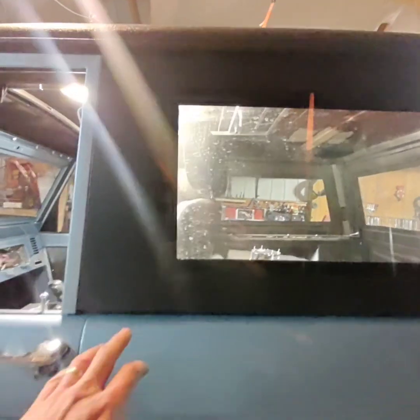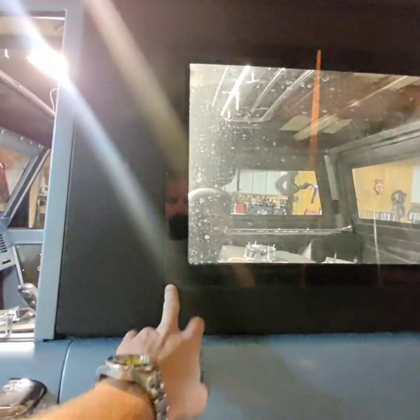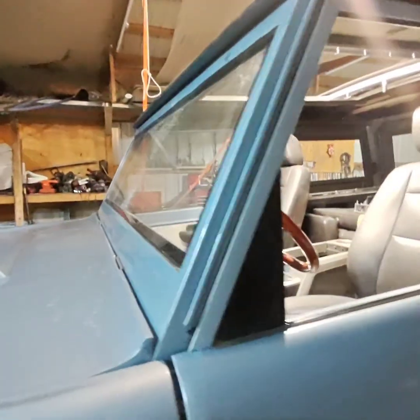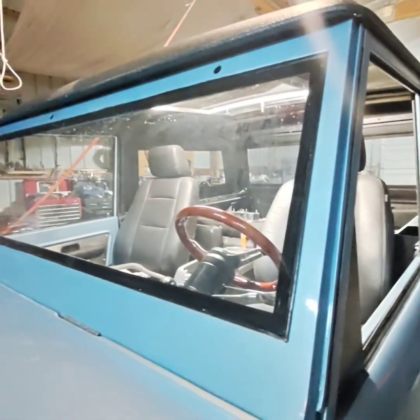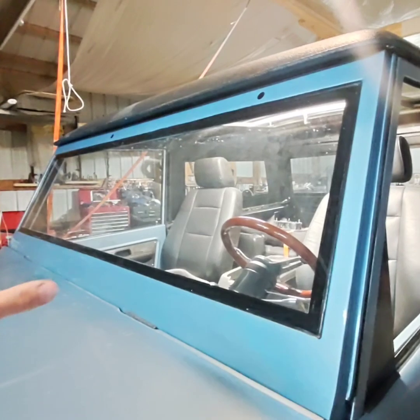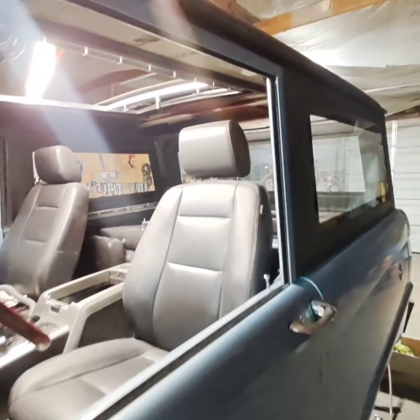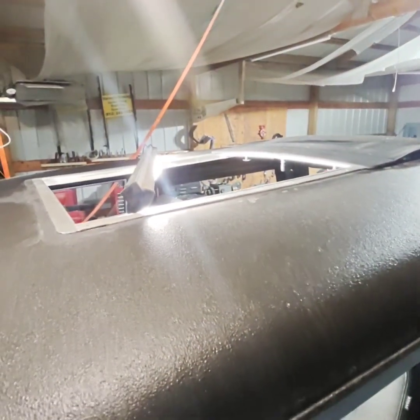Gas cap, the top's redone, the windows are all urethaned in, there's no rubber sills. The same with the front window, because the front window was widened because the whole thing was widened 9.5 inches. The top's been Raptor lined. We have a fairly large rag top.